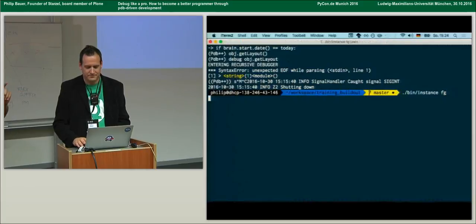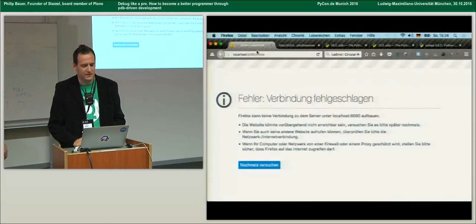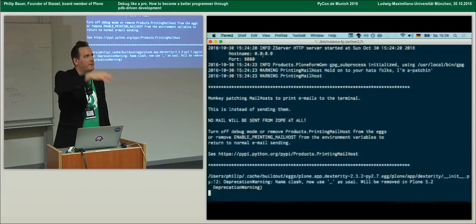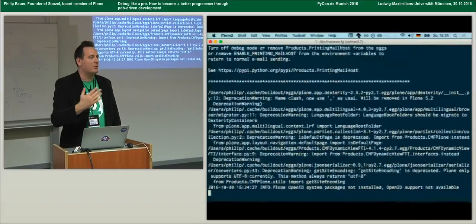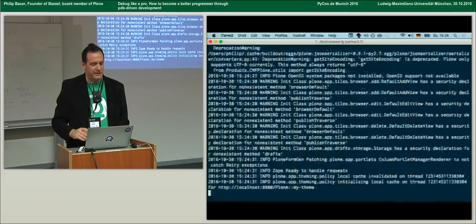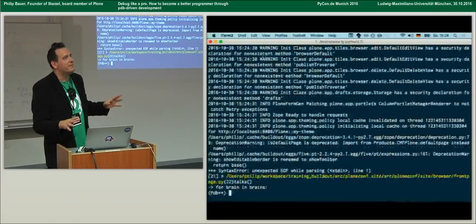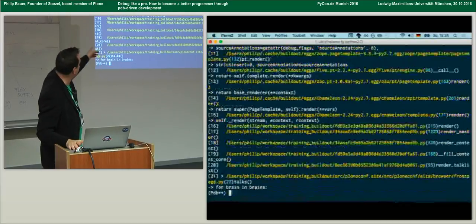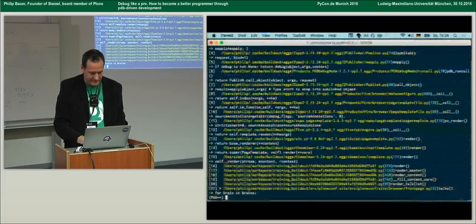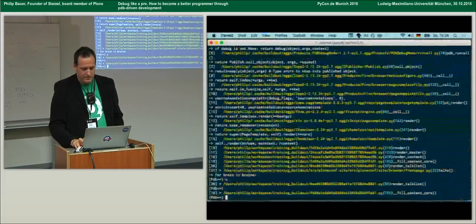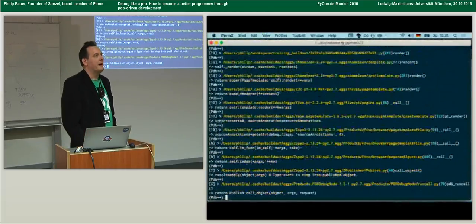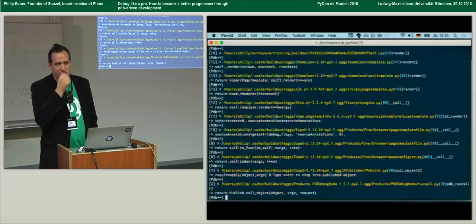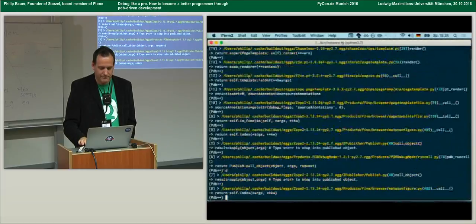I think the question was, is there a way to go up the stack when debugging? Sure. W shows you the where, the whole stack trace, and if you do U, you go up, or down. And in BPDB, weird name to spell, you can do that with your line. So W, that's your whole stack trace, or my whole stack trace in this case. And I can go up. If you just saw, I didn't type U, if you just press enter, you're repeating the command you used before, which is also nice. And down again.